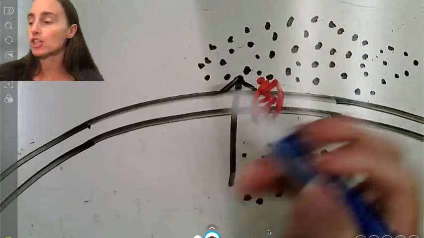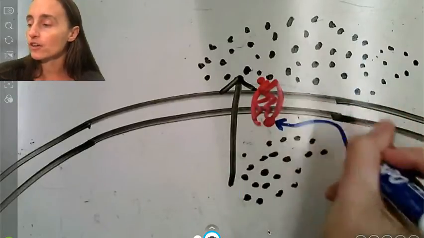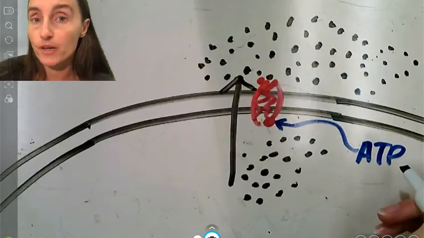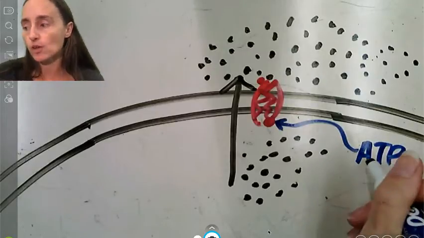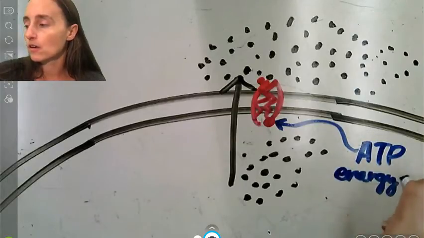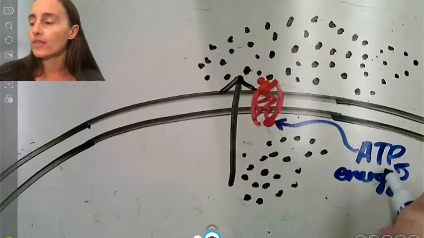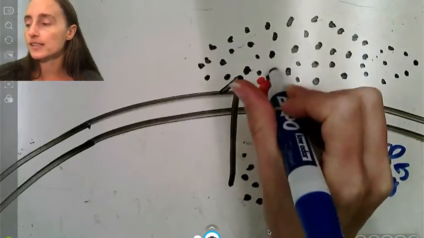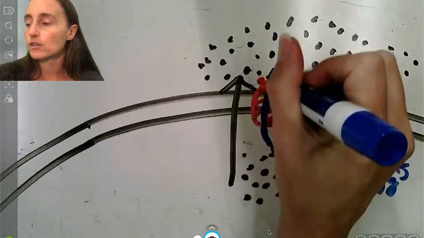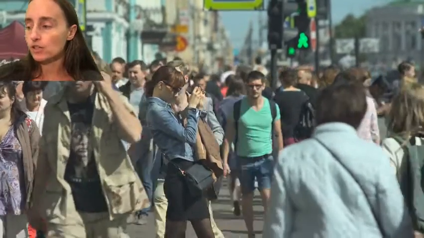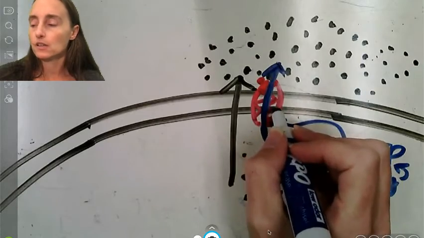And so what is going to happen now is you're going to have energy, and our cellular energy is called ATP, adenosine triphosphate, but all my students remember it as all the power. So this is the energy for the cell. Okay. And when that locks onto the pump, it will force these little guys out. Notice it is against the concentration gradient. Okay. Uses energy, protein, pumps it out.